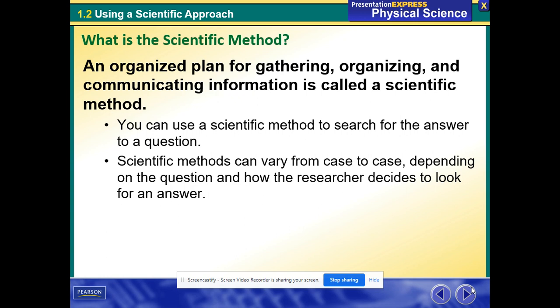And we can gather this information in two types of data. It can be qualitative data or quantitative data. Qualitative data is usually a description, like something's color or its texture. Quantitative data is going to be a number, so maybe the height or the time. We're going to take all this information and organize it, and then communicate what we found based on our information.